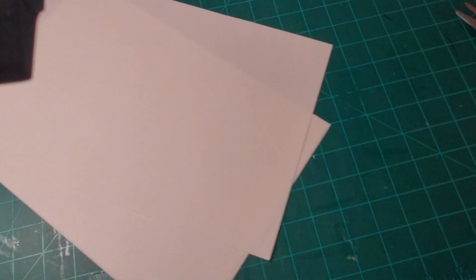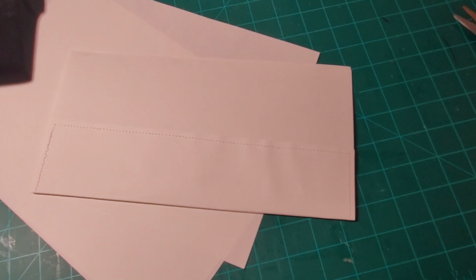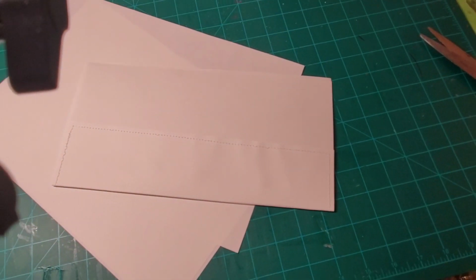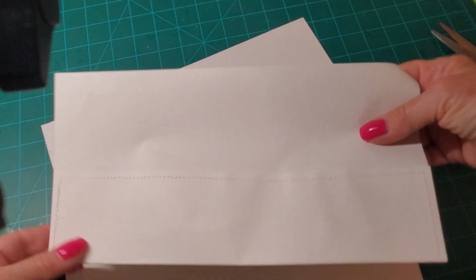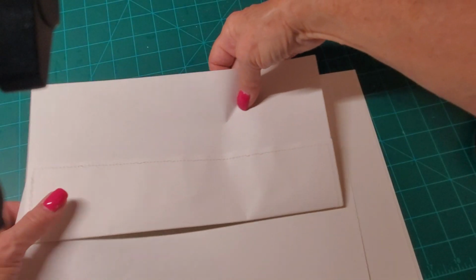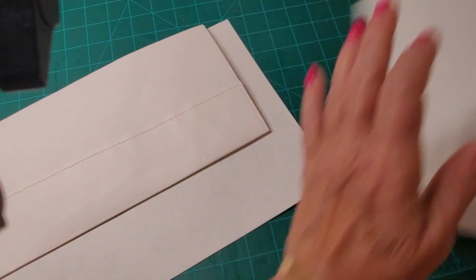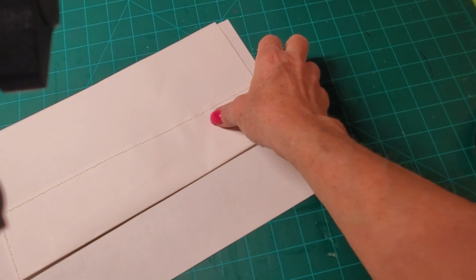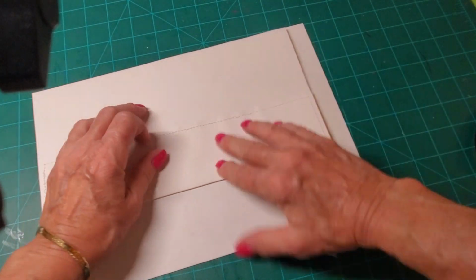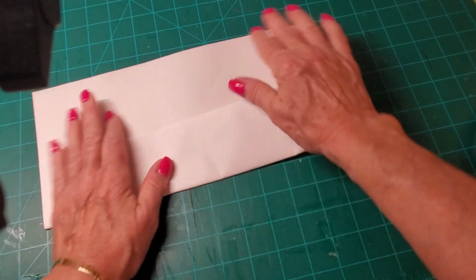And this time we're going to use the first sheet as our example. So we're going to take this one. Let me move this over. We're sticking here. Okay, move that over. Okay, and then we're going to line this up with this, and we're going to fold this over evenly.